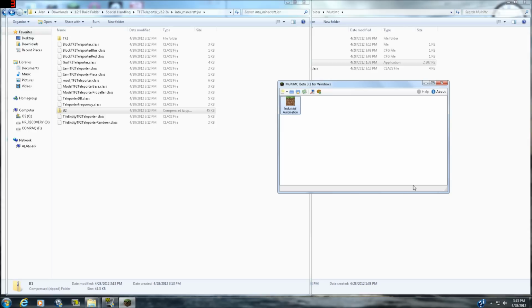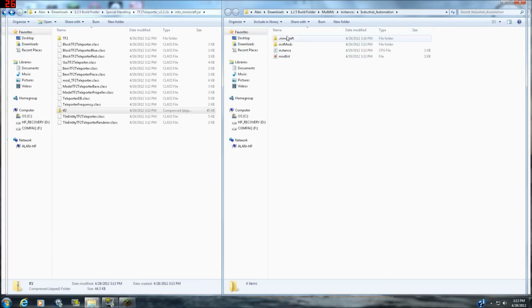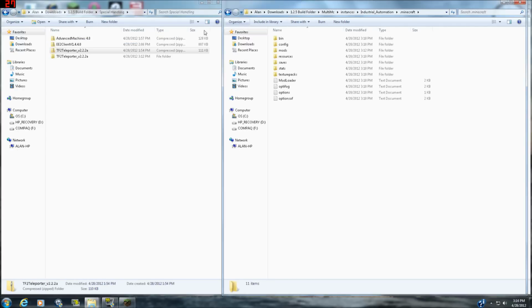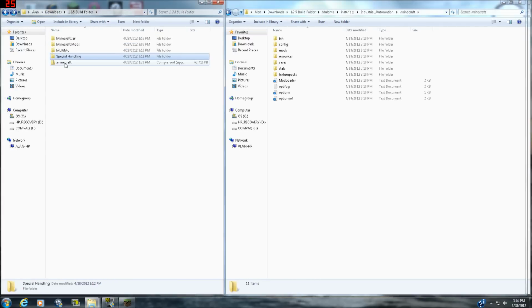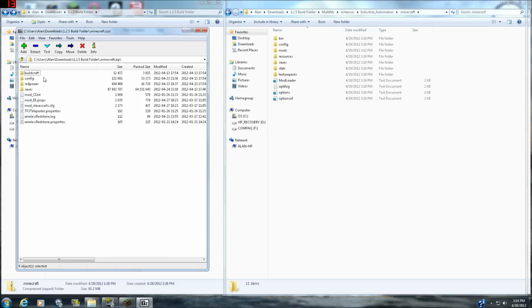Now the next thing we're going to want to do is right click here and select View Folder. That's going to bring up a list of the folders for that instance. We're going to double click on the Minecraft folder, and then one of the files you should have downloaded was my .minecraft jar. So if you right click on that and select Open Archive, it's going to have just my config files and my world save in it. It doesn't have any of the other Minecraft files in it, just the config files and my world save. So that should make it pretty straightforward.